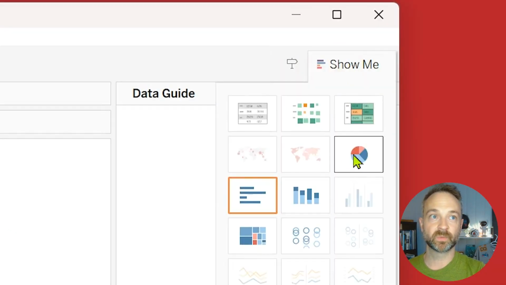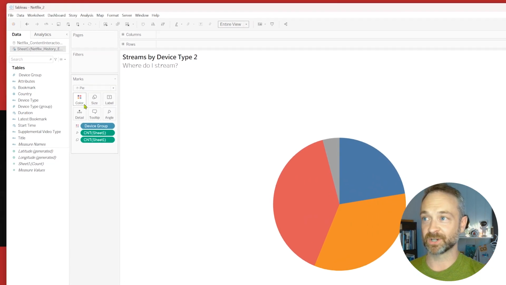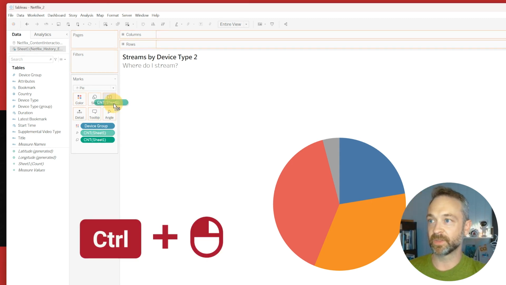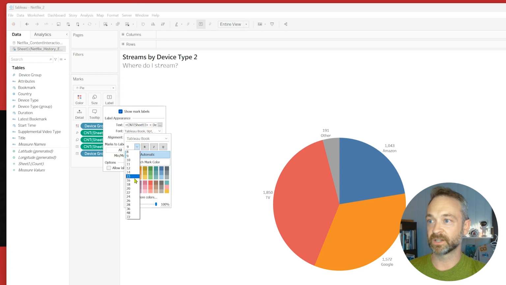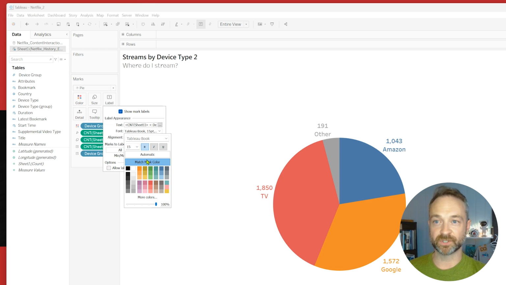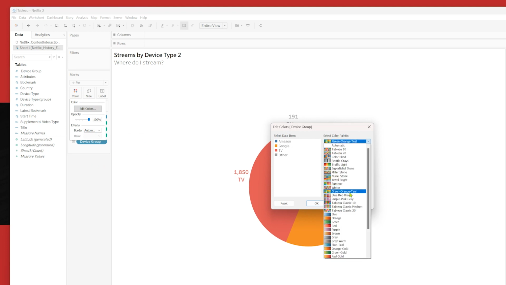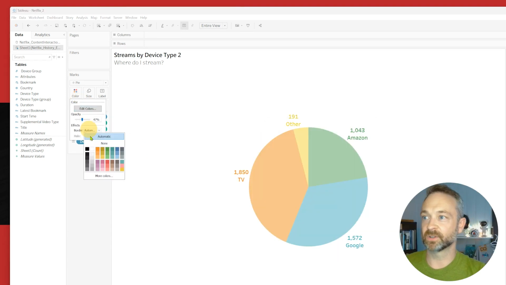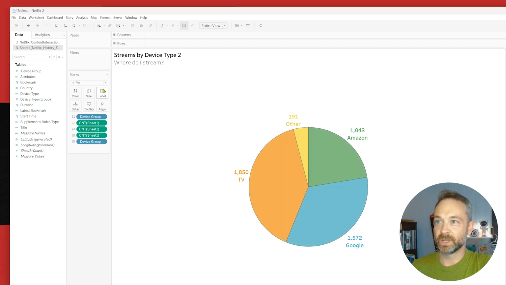So we could do show me, we could do a pie chart, drop down here, click fit entire view. Now we have an empty pie chart. So let's fix that a little bit really quickly. So you can control click again on your PC, drop that count to label, and we can do that same thing with device group. And now we've got it both on there. We can make that font a heck of a lot bigger, make it bold, and you can even make it match that mark color to make the user do almost no work. You can just click right there, and let's change that color set again. I always like to drop the opacity a little bit and maybe out of order. I don't know, maybe that's overkill, but we have a graph that makes a little bit more sense now.